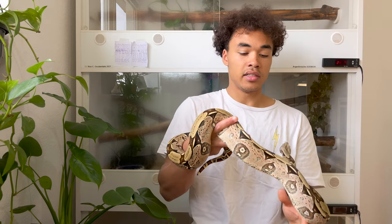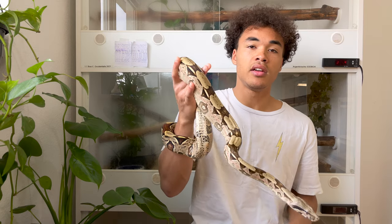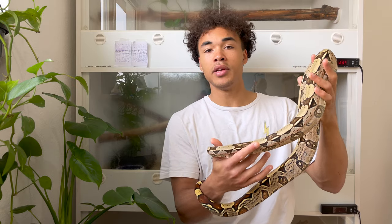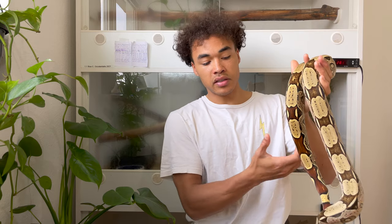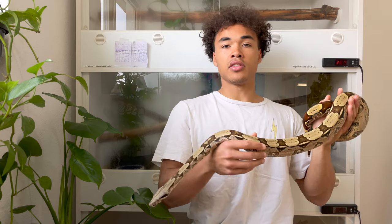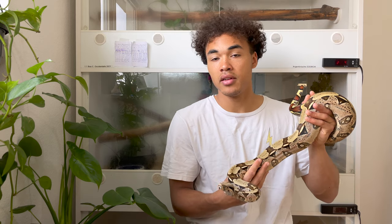They really make them one of my favorite localities and they are really fun to work with. They're a little bit tricky in the beginning, so if you get a baby North Brazilian boa, make sure you don't overfeed the animal because they really tend to regurgitate. She's grown up really nicely — I feed her every three weeks at the moment. I gave her a food break during the colder season for about two months where I didn't feed this animal at all. Now that temperatures are rising and I've adjusted the light cycling, I started feeding her a bit more. I want to simulate the rain and dry season, and I adapt my feeding schedule to those seasons.